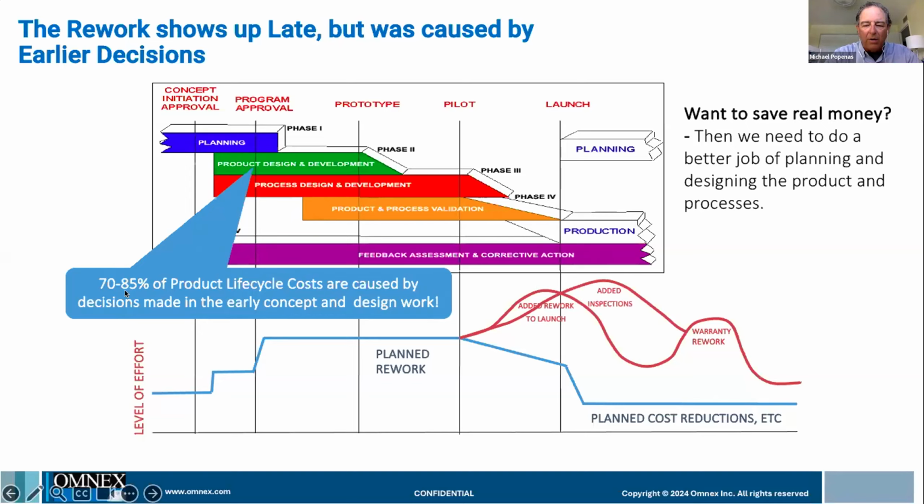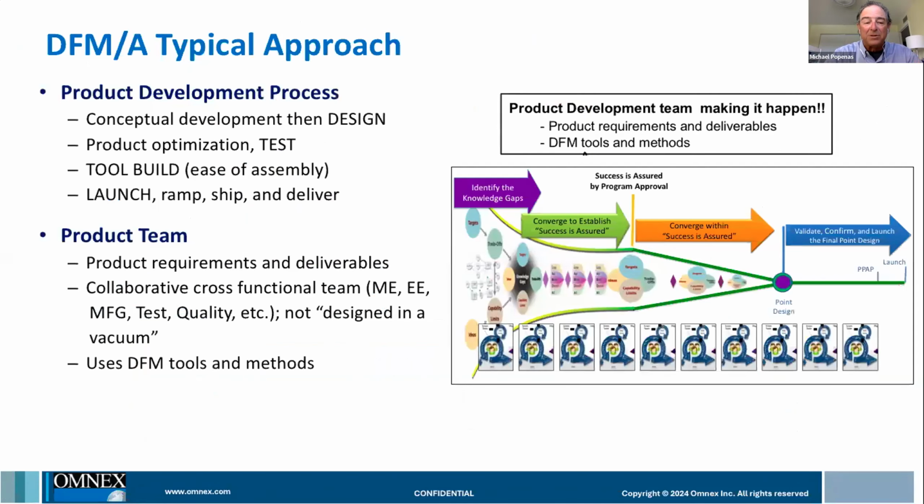I would go so far as to say, all these added plan rework, we're supposed to launch as we map our resources to how APQP is supposed to work. When we get to launch, the whole idea is if you ramp people up, you should get all the problems out at launch. But if you don't, or let me say it this way, if you do have complex parts and products, all this other stuff kicks in. There's all this additional rework, added inspections, and it's 70-85% of the product life cycle is determined by early decisions up here. Those early decisions should be driven by getting the complexity out of the parts. All right, so I submit it's 90% of it.